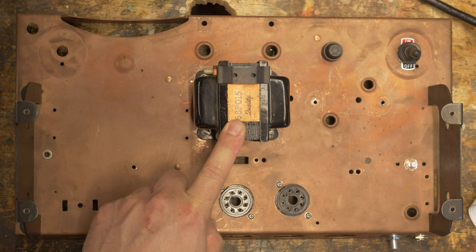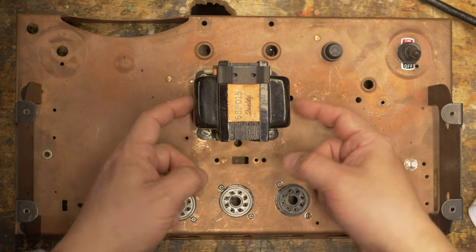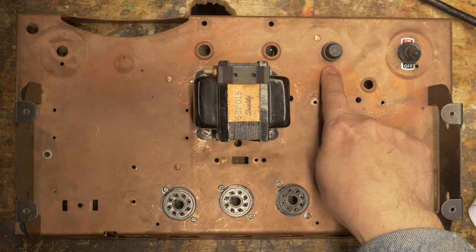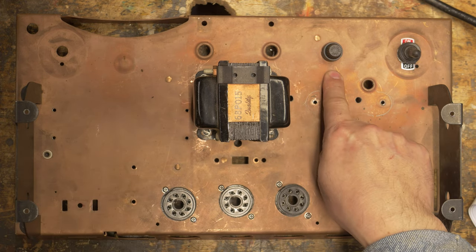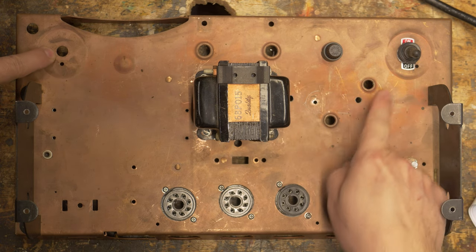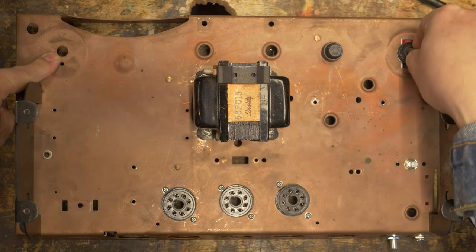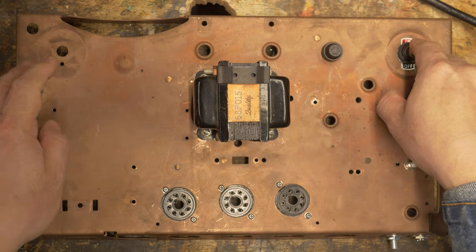Now, the existing filter caps were placed right in here, and there's big holes there, and I'm able to route the transformer wires into those holes. I'm using an existing hole for the fuse. I just enlarged it. It looked like this. And then you have these corner holes up here. I actually enlarged them quite a bit to put the switch here. A little bit awkward, but it's gonna work.